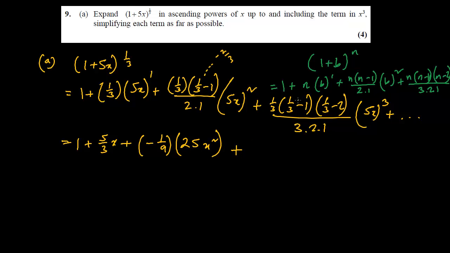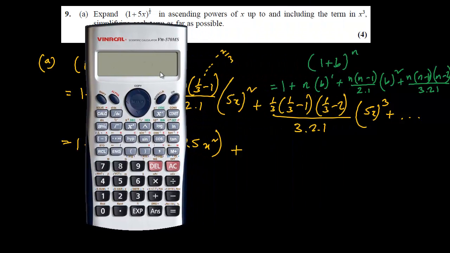Plus, so again this is going to be minus 2 by 3. It's better to use the calculator this time. So 1 by 3 minus 2 is minus 2 by 3 for the second factor. So minus 2 by 3 multiplied by 1 by 3 minus 2, which is 2 threes are 6, 1 minus 6 is minus 5. So this would be minus 5 by 3.